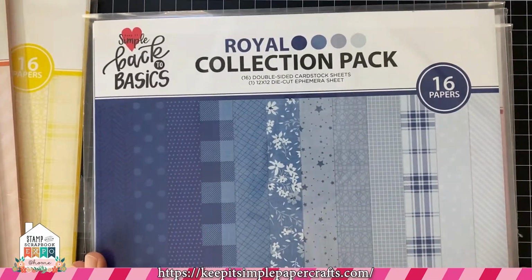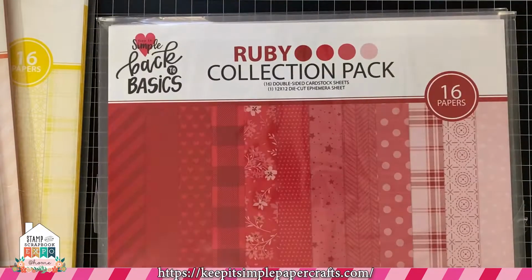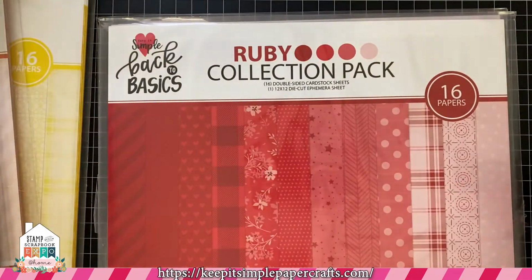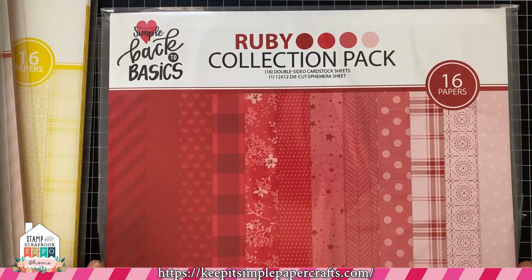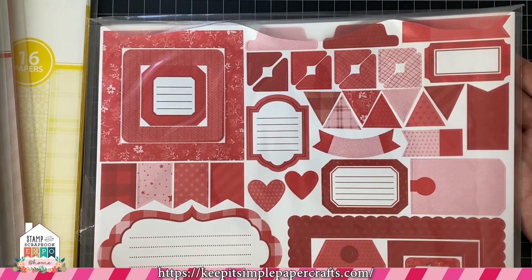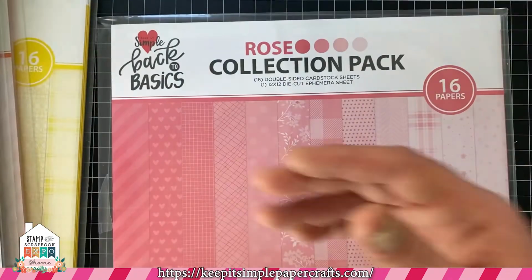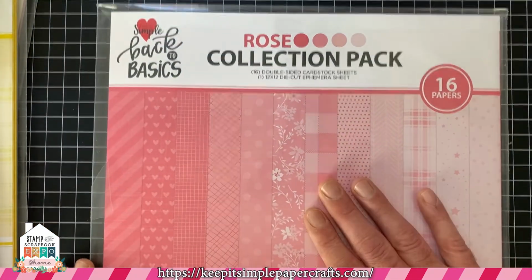Then you've got the Royal Collection Pack, which has some really deep, rich blues. And then your ephemera on the back. The Ruby, which has some really rich reds. Again, 4 different shades, 80-pound felt weave cardstock, so it's a beautiful textured paper. There's your ephemera.